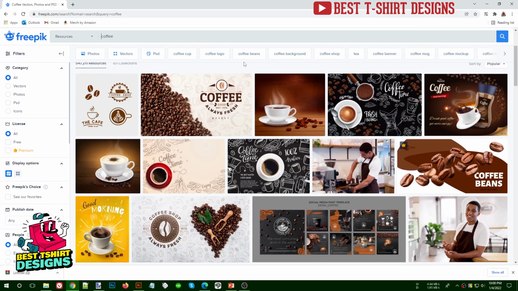So for making it easier, we can use these filters. Before starting anything, I need to talk about one thing: there are two kinds of resources you will find here. One is free, one is premium. The free ones you can download to use in your design project, and that will be free, nothing to pay. You need to give the designer attribution, but I'll talk about that later. And one is premium. The premium ones you need to buy a subscription to download and use in your design.